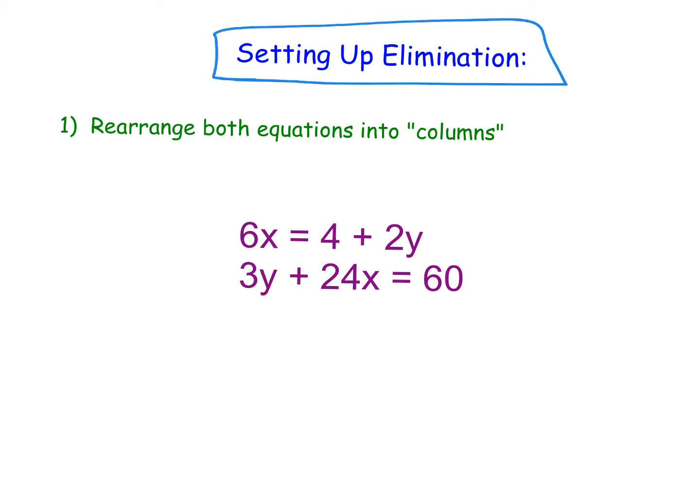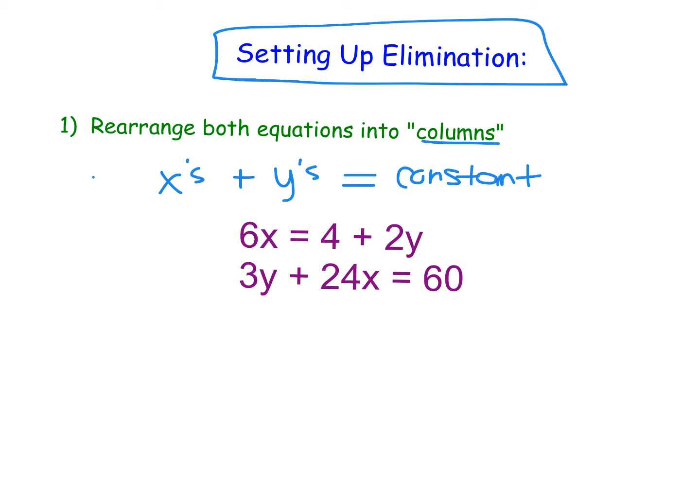And the first thing we need to do is we need to rearrange both equations into what I call columns. And what this means is we just need to rewrite them so that they're set up in the same way and their x's, their y's, their equal signs, and their constant values are aligned. So essentially how I typically set these up is I do the x's plus the y's is equal to that constant that doesn't have a variable value. Now, you don't have to set them all up that particular way, but you do need to be consistent. The equal signs need to align, the y's, the x's, and the constants.